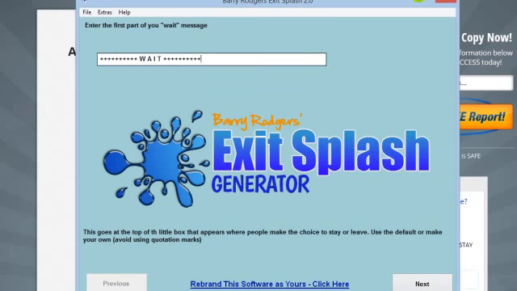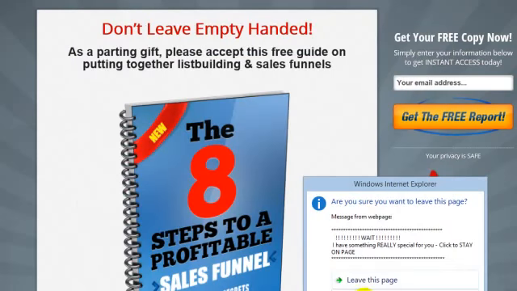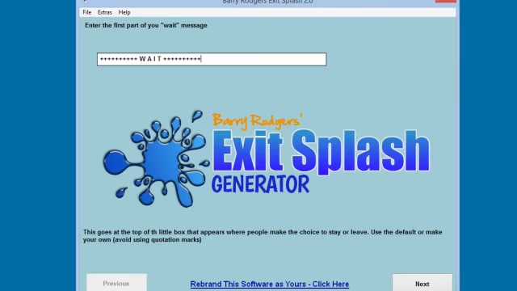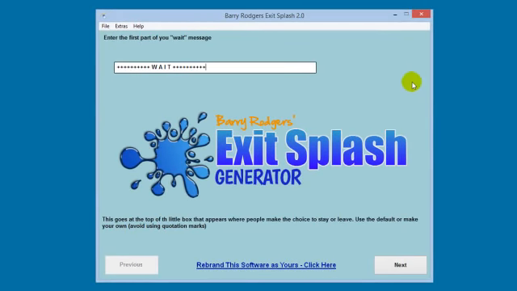Oh, hang on a minute, I better get out of these pages. It's asking me to leave or to stay. So let's bring up the software and show you how to do it. And it's really, really simple. It's like 3 clicks. First of all, you get little tooltips down here as well if you're stuck. I just want to say, first of all, that your software may not look exactly the same as this, but it will do exactly the same thing.